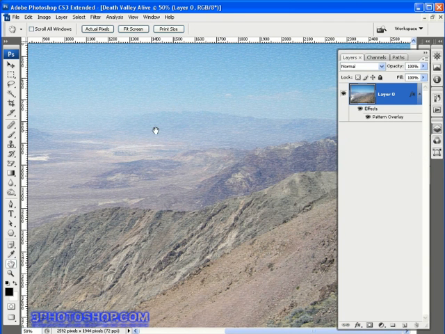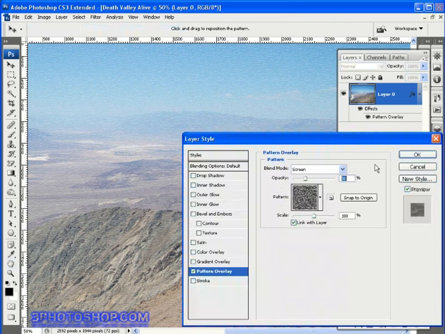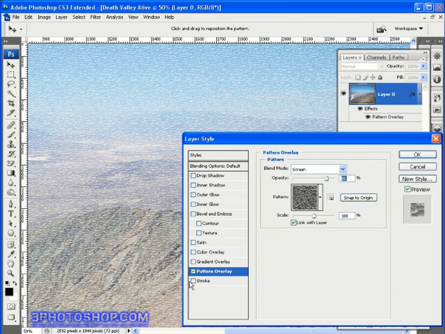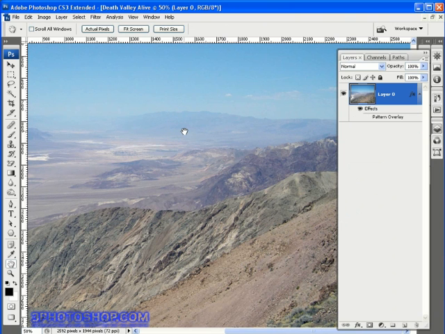Now if I decide for some reason that I don't like the changes I've made here, I can double left click on the layer style in the layers palette, just over here, which will open back up the dialog box for the specific layer style I've clicked on. And amazingly enough, all the settings are still alive right here inside the dialog box, and I can change them around if I want to. I can even switch them completely off by pressing the eyeball. Then I can hit OK, and I have dynamically changed the document courtesy of applying a non-destructive effect in the first place.